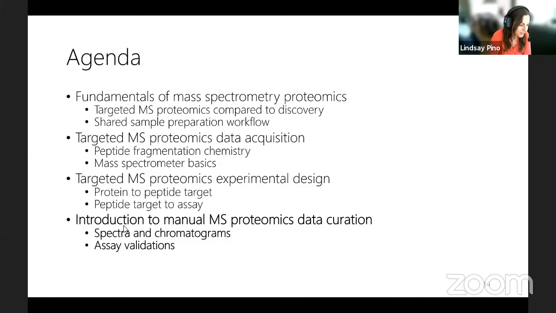How do you optimize the gradient for each experiment? What is the rule of thumb? Can you please share resources if that goes beyond the scope? Yeah, so exact gradient optimization does go beyond the scope, but I would say you optimize the gradient to try to get whatever peptides you're trying to measure to be as separated as possible. You don't want too many peptides overlapping. And I can post some resources in the documents.